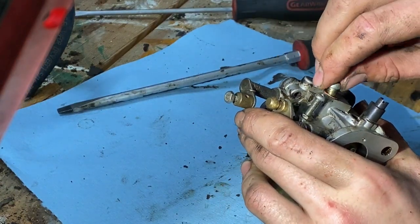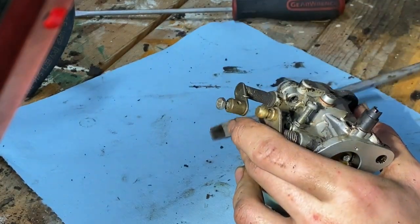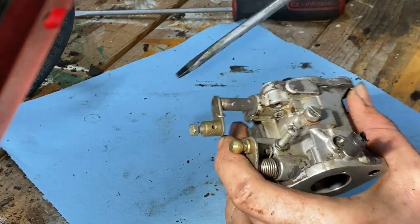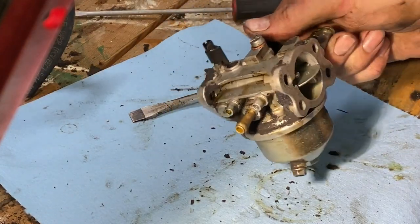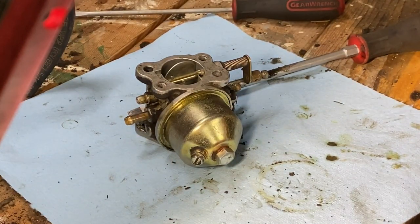Again, another copper crush washer. Give it a little extra crush. And we're good. Yep. Blew it off a little bit on top, cleaned it up. Cool. So, I think that's it for tonight. That's all I'm going to do.